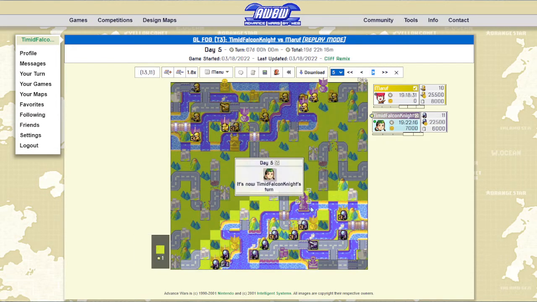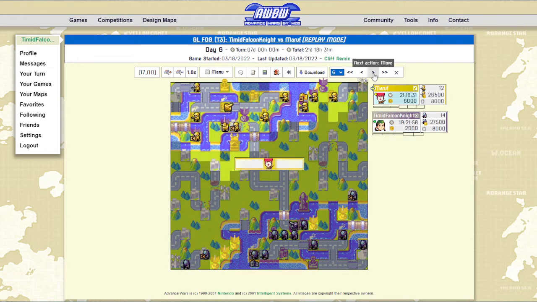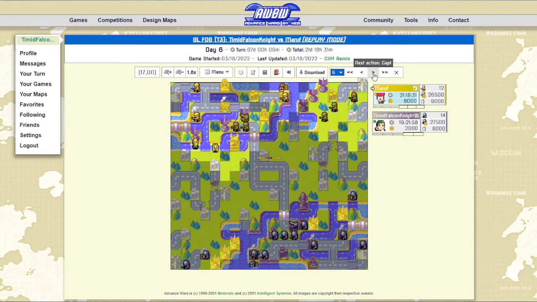And we're both going for the artillery pretty early on as well to take care of these pipe seams, obviously. And I think we both go for the central ones as well, both trying to get that central map control as early as we can. Recons are good in this map for a couple of reasons.